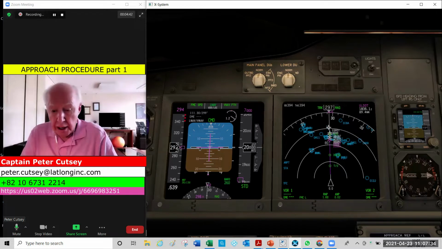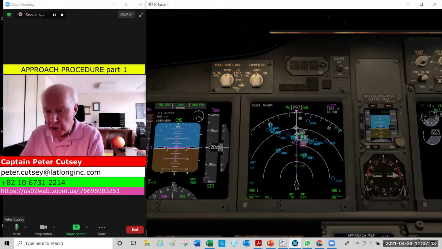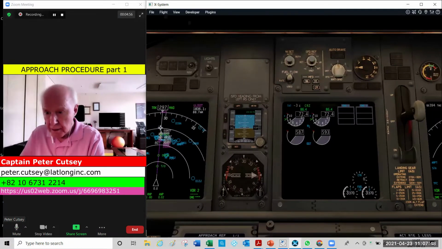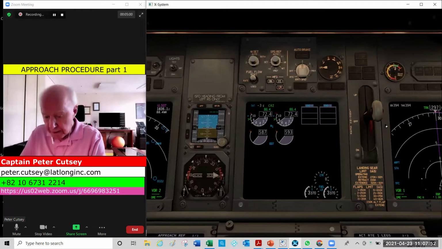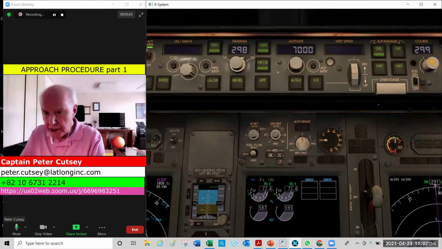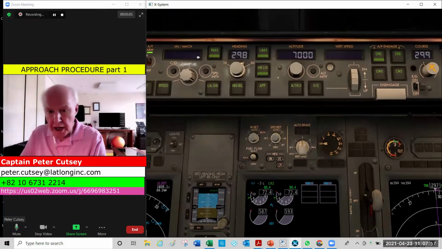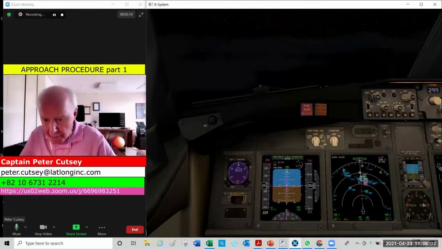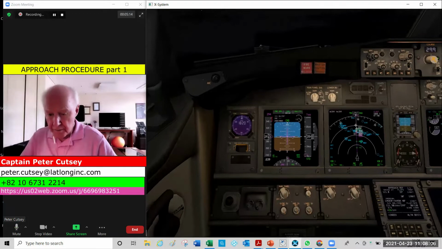So we are dynamic, and top of descent is just up ahead, and we'll be starting down on schedule. We've been cleared to 7,000 feet. We are in VNAV, and we are in VNAV path, as you can see on the PFD.